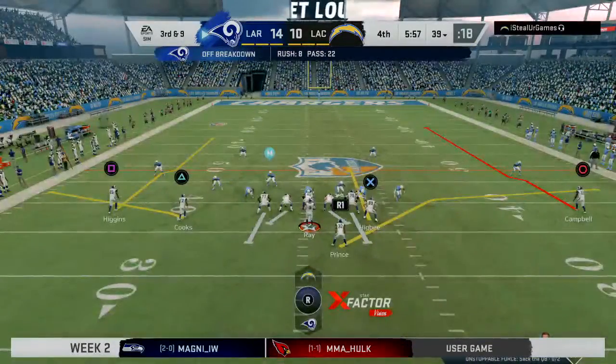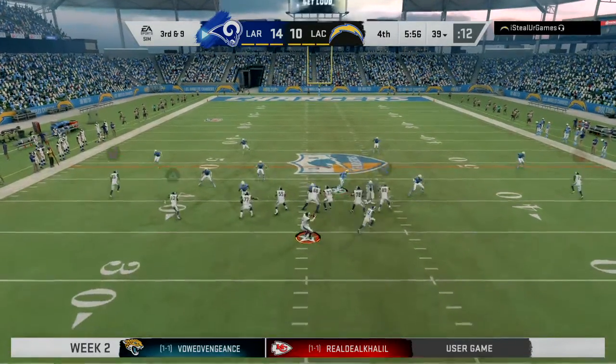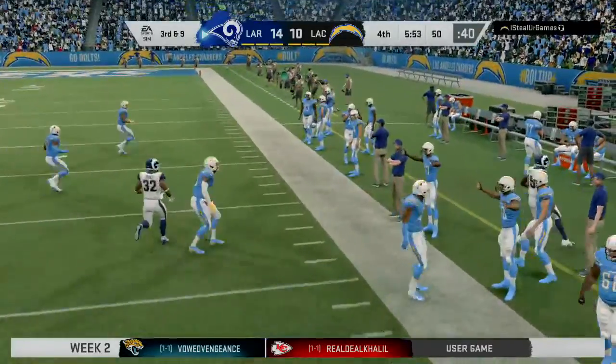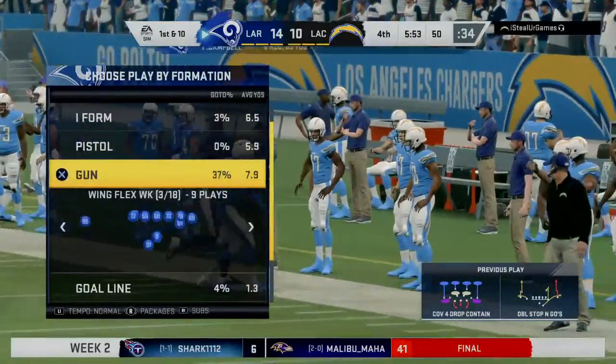The Rams on third down. They've converted 3 out of 5 thus far. This is 3rd and 9. From the gun, Ray. And he's got his favorite target yet again. It's complete. It's a gain of 11 and a first down, LA. He's been the go-to guy.